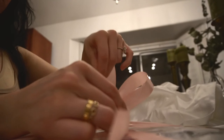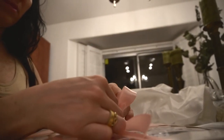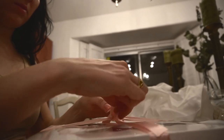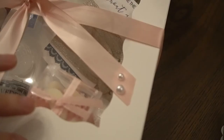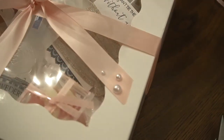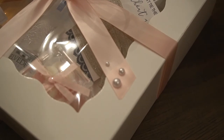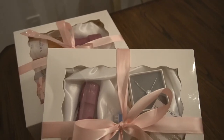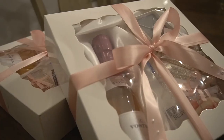Last thing I did add in there were these Can't Tie the Knot Without You hair ties. Thought they were a cute little tacky but cute touch. And then I finished it off with just a little bow. And then I went in with these sticky pearls and I put them on the edge of the ribbons. I thought it gave it just a little bit of a feminine touch. And there you have it.